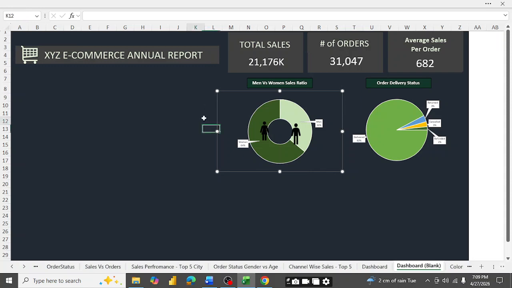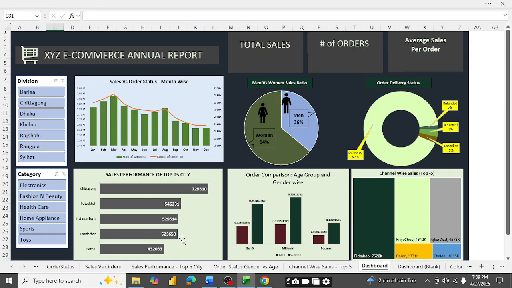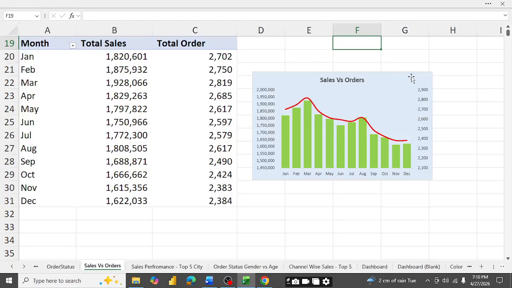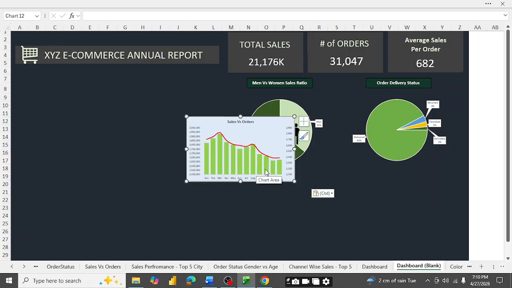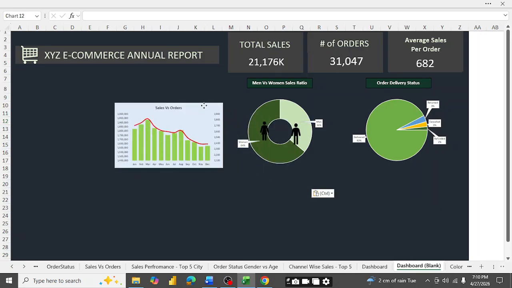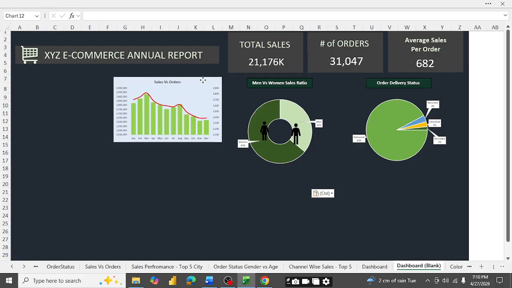And then the next information we need to select is the sales order. So the sales order status, we just need to select from here. We copy it and take it to the blank dashboard. Okay, now we have gotten the information.